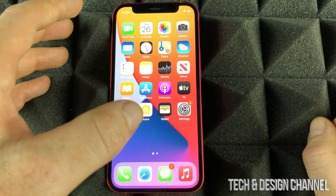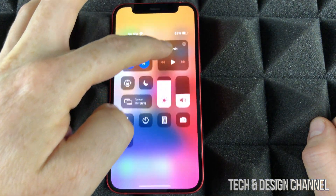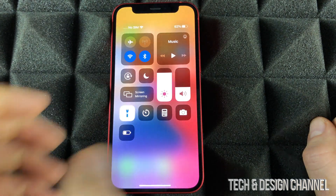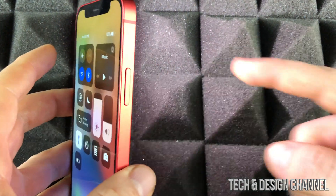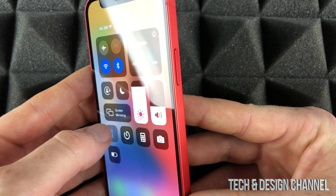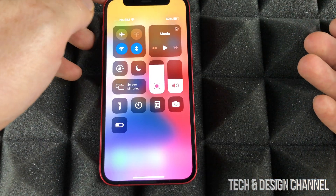Now, to turn on the flashlight on any phone, all we have to do is tap up here, scroll down, and we're going to see our flashlight where we can turn it on. I just turned it on so my flash is always working. I'm going to turn it off and on, off and on — and that's how it works, and that's for any iPhone out there.